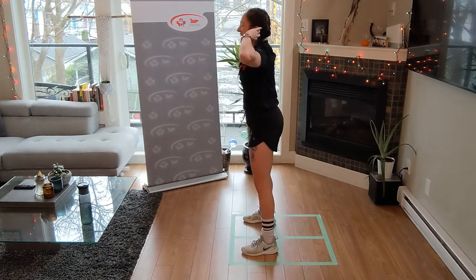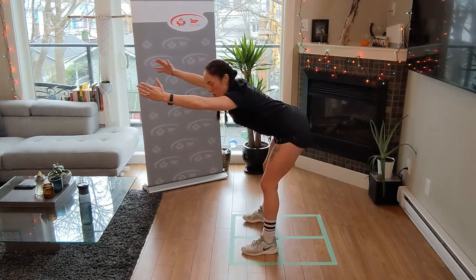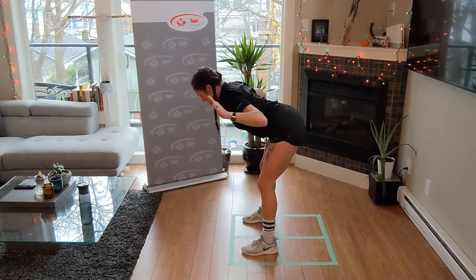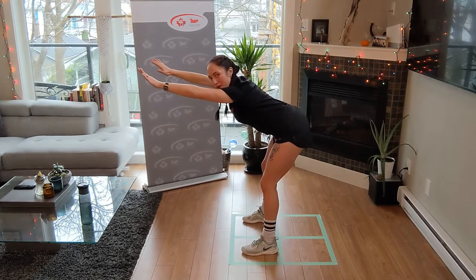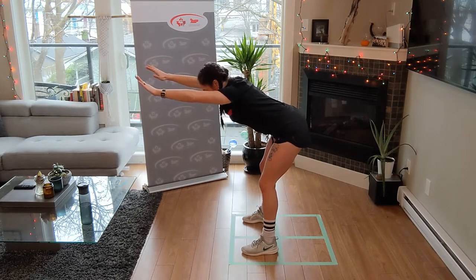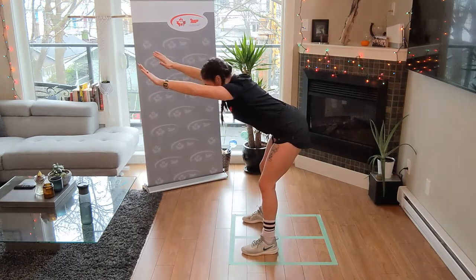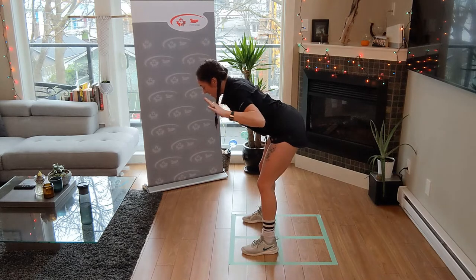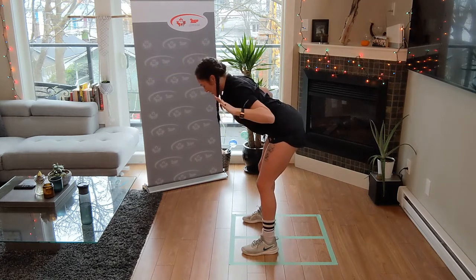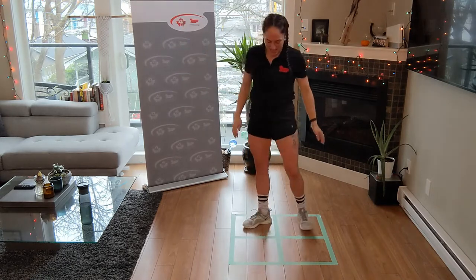2, hold it at the bottom, hands go overhead, shoulder press, down and up, down and up. You can absolutely keep those bent knees, or if your lower back is not loving this, you can stand upright, feel that resistance. 3, 2, and 1. Amazing, shake it out.